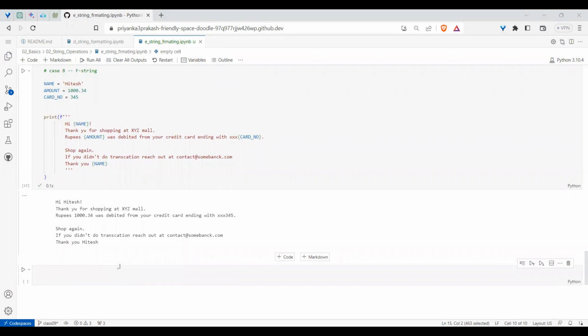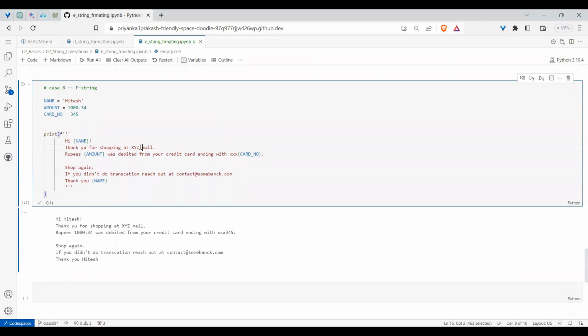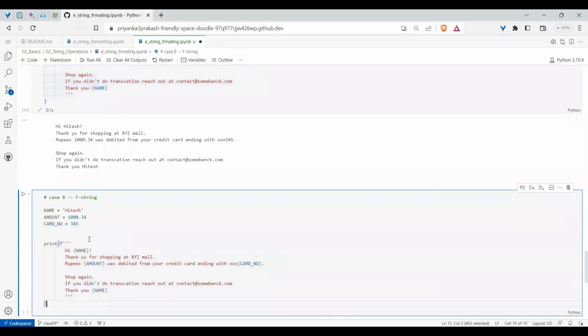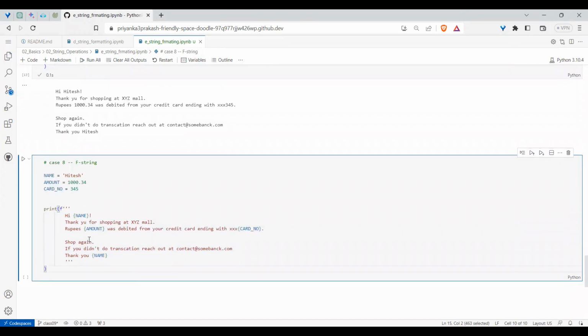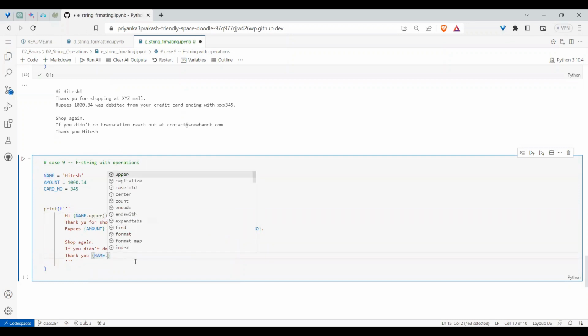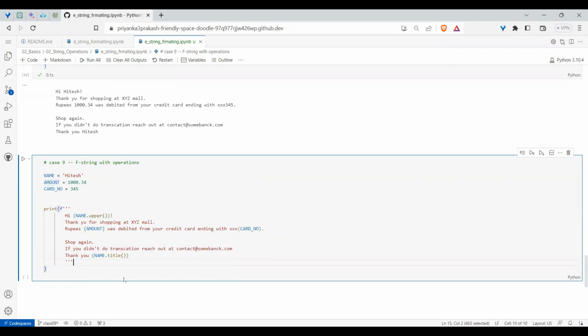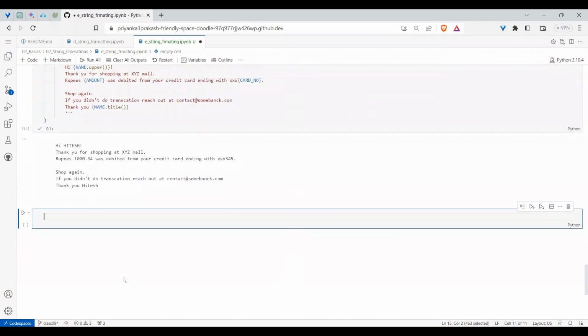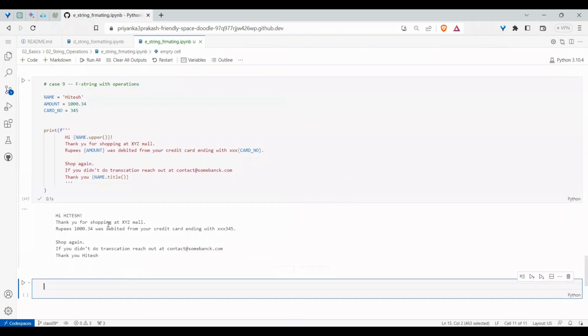In these f-strings, we can also do something more smartly, where we can optimize by adding things as we need. But in this case, f-string assignments are not needed. But if you want to do some kind of f-string with operations, for the name, initially when referring, you want to do upper, or in the last, when you're referring, you want to say dot title. Because it is a string, we can do these operations. For the amount, they don't want to mention, so as it is. Wherever operations you want, you can do. So these are the different things.